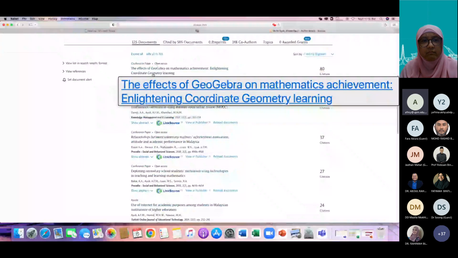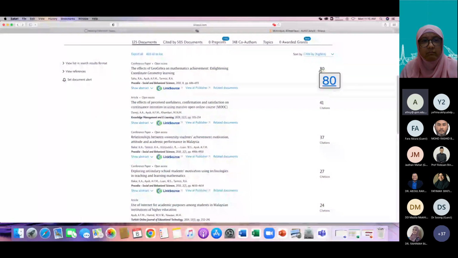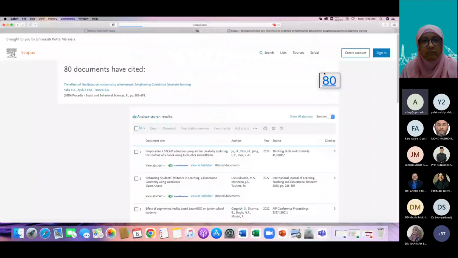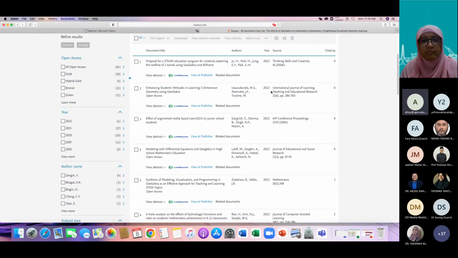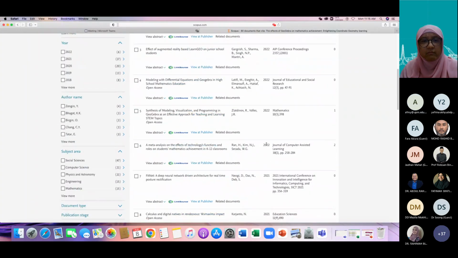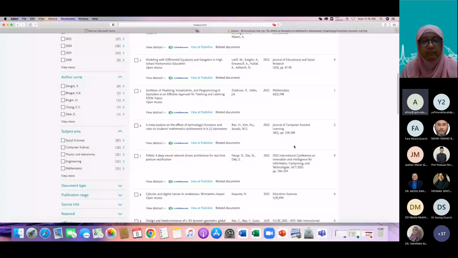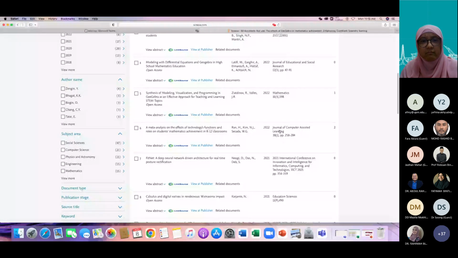My paper was published in 2010, but you can see that in 2022 this paper is still being cited. 1, 2, 3, 4, 5, 6. In this year, that paper has been cited 6 times in 2022.